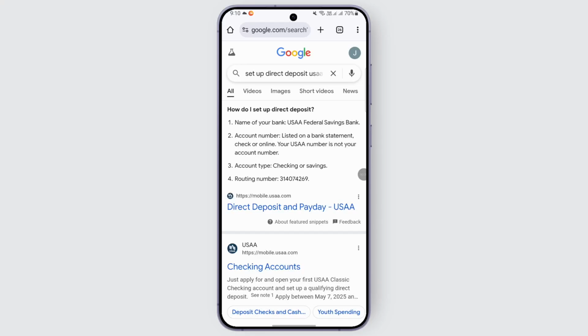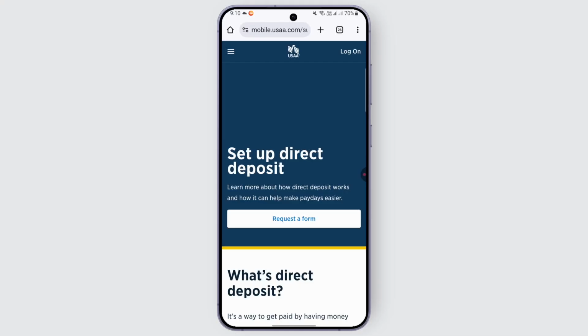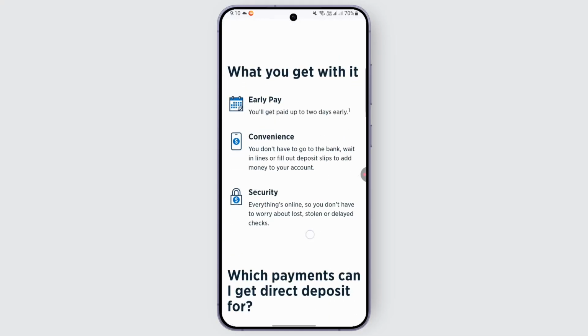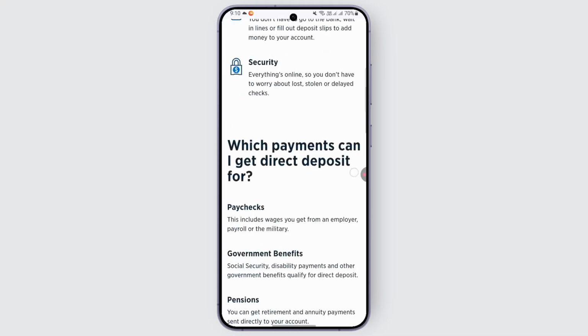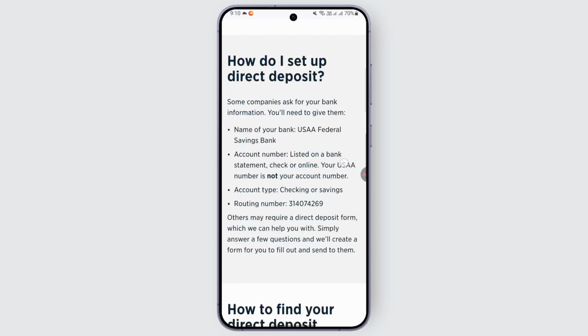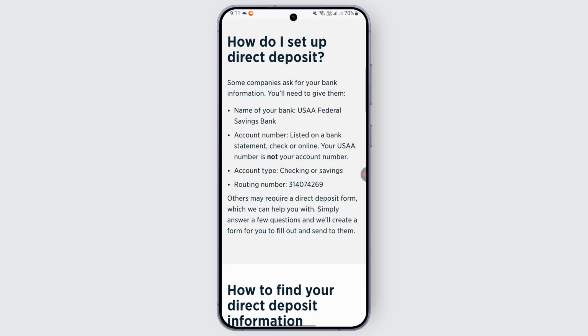And then once you do so, you can tap on products, banking, and learn about checking. Then look out for the get paid early section and select the link for direct deposit. Once you do so, you can request the form. It will be sent to your online documents. If you can't find it, customer service can help.